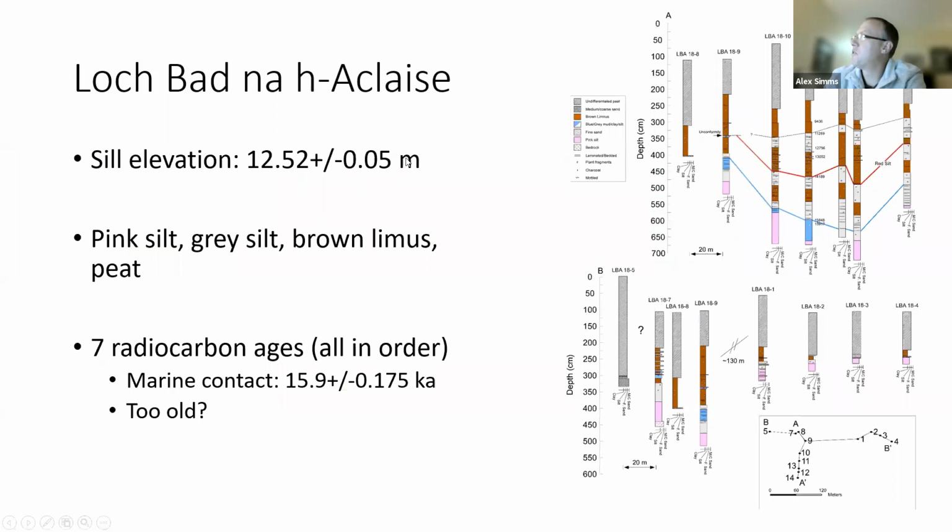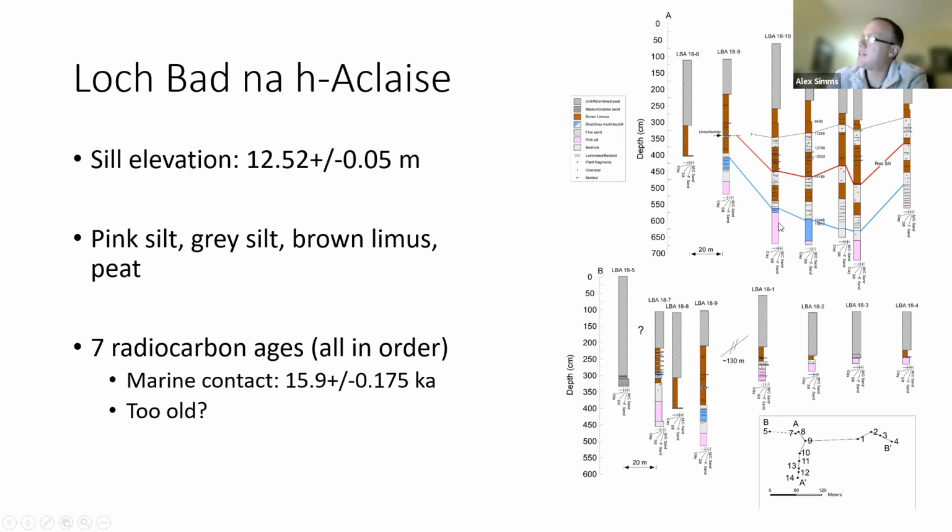And so we took several cores in this little basin. And here we were then able to map out the stratigraphy in the subsurface. And here we can see the base is the pink. That's the glacial deposits. The blue here is the marine deposits. And then the browns and grays here are those lacustrine deposits. And then it's all capped by 1 to 2 meters of peat on top of it.